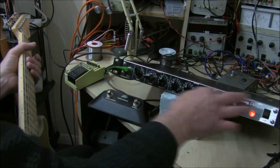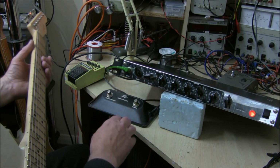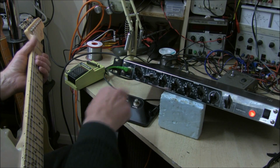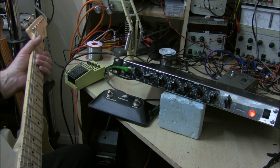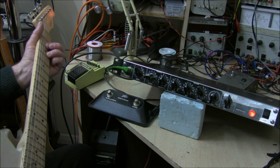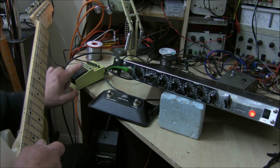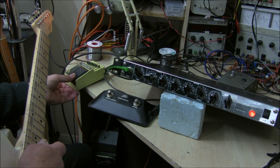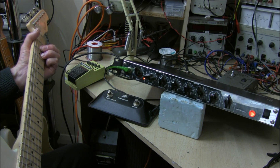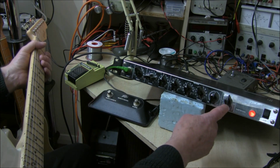Checking out the operation of the unit. Guitar goes in here, maximum. There's a foot pedal. It's got a little light there for maximum drive. We've only got a single pickup guitar. You just get it to flash. By boosting the input a bit with an equalizer, you can show it up much better. And you can adjust the output.